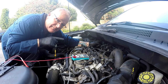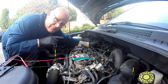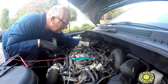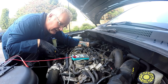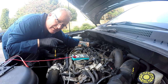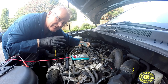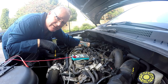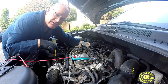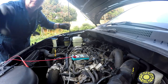JB Weld might fix that under there as a temporary measure, just to get me on the road. But I'm now looking at less than a thousand pounds to repair my car, which I am really pleased with. I'll let you know how it goes — see what I can do, find something to fix this, speak to somebody about welding it. If I had to replace these pipes afterwards, I don't care, because those pipes are going to be relatively cheap — they're a low pressure pipe, easily replaceable. Job may be done.